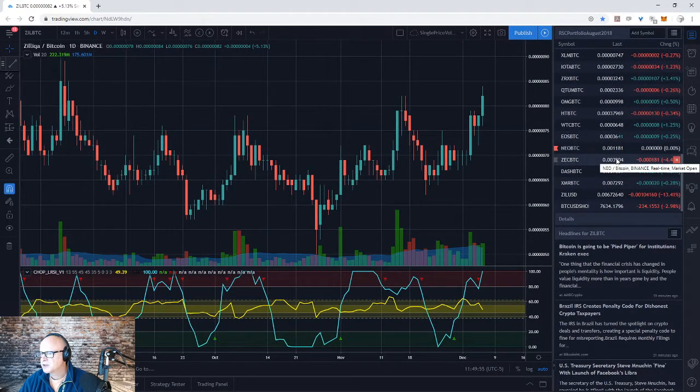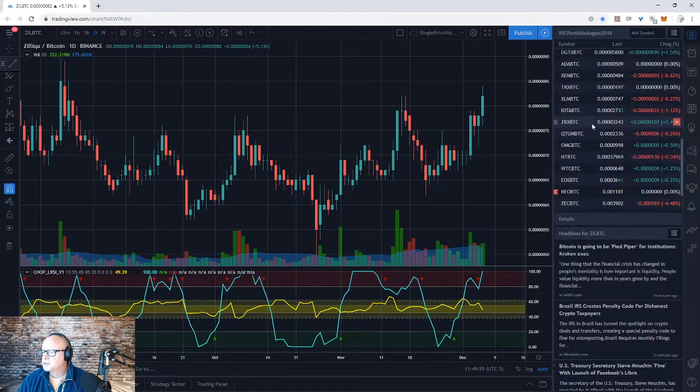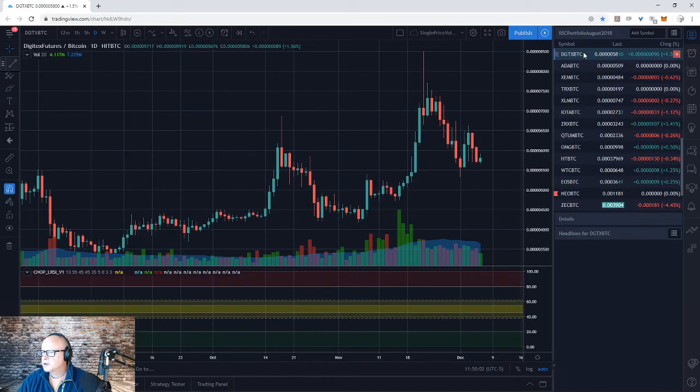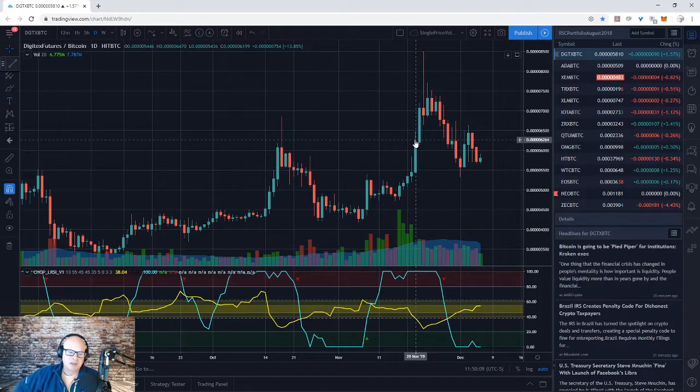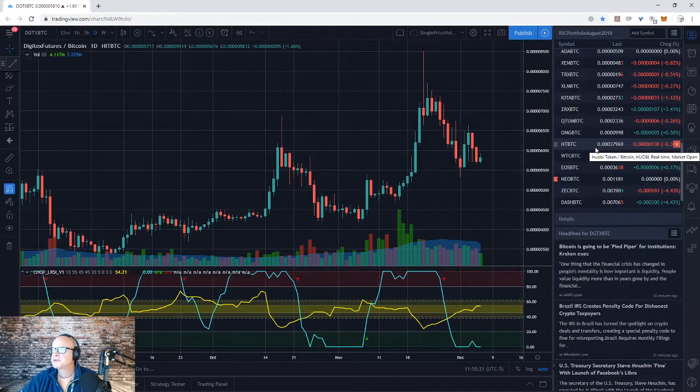Let's see if anything else is moving. Oh, Digitex was moving before, and it has come back down to earth. I think the market has said, oh, that's all it's doing. Even though they've taken a pretty big step of getting what appears to be a working platform, they've got to make sure it's stable. So they're doing the right thing. And that's pretty much all that's moving around today.